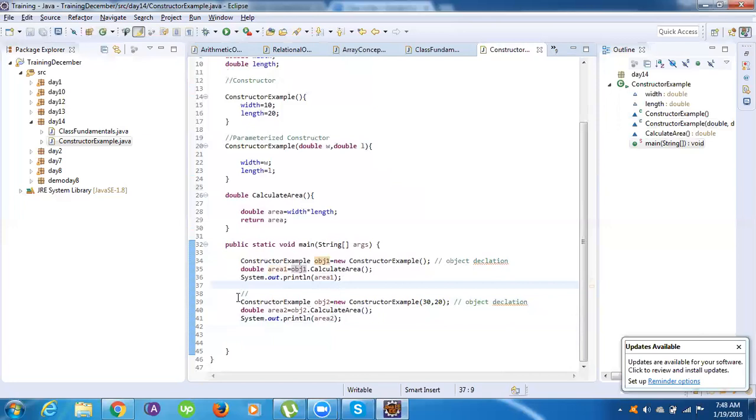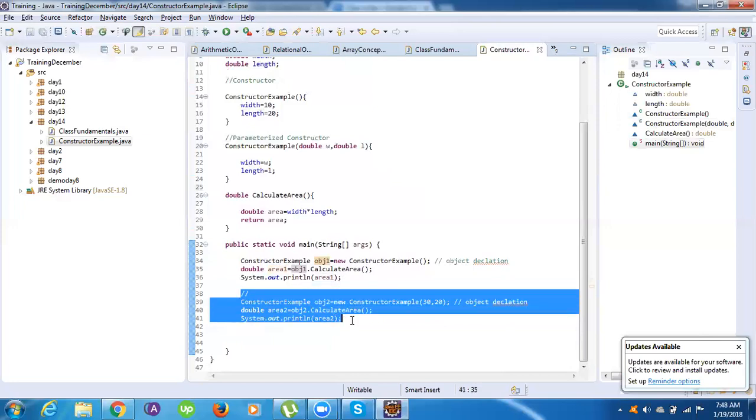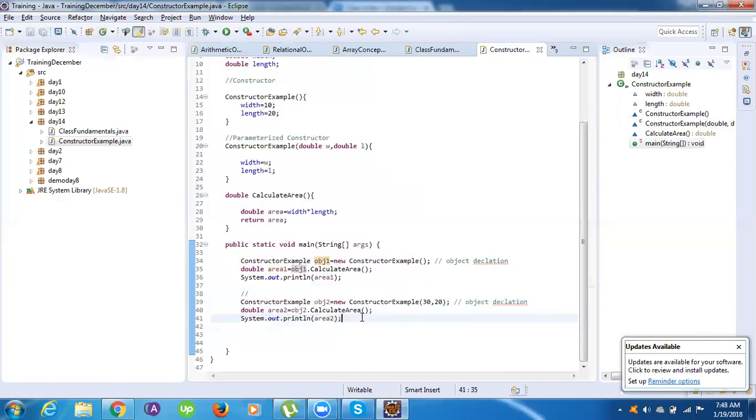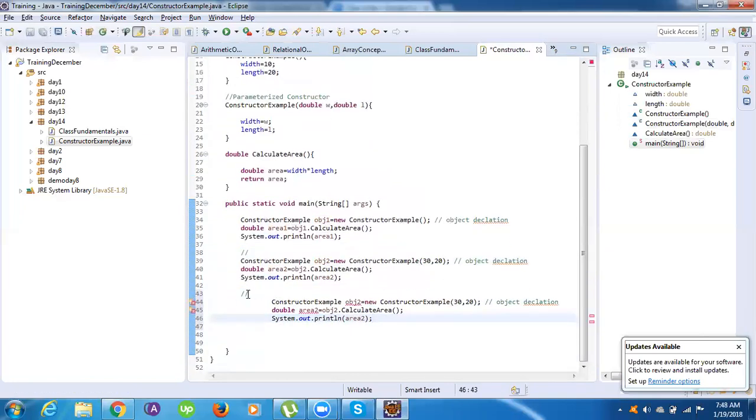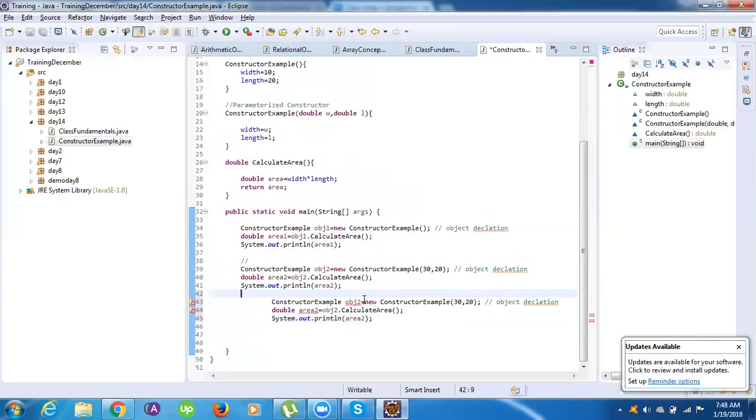So if I write this multiple times, I'll be writing the same and creating one more object, object 3. This time I'll give it 20 and 20.